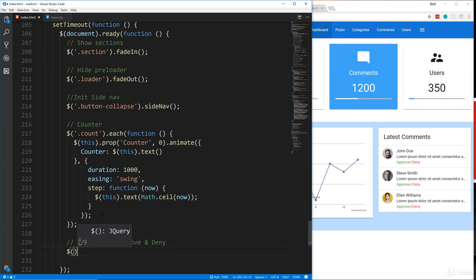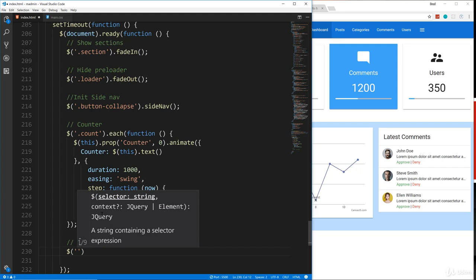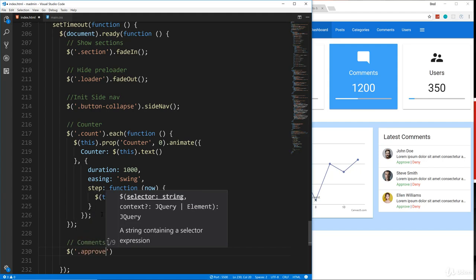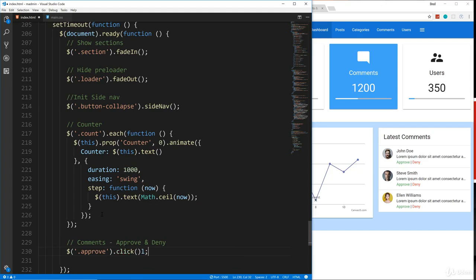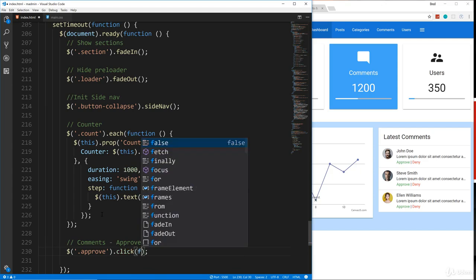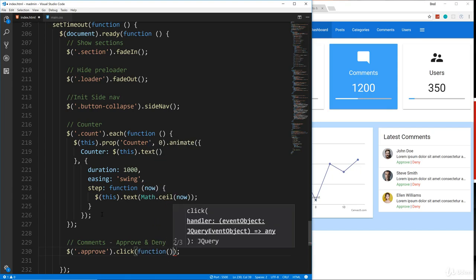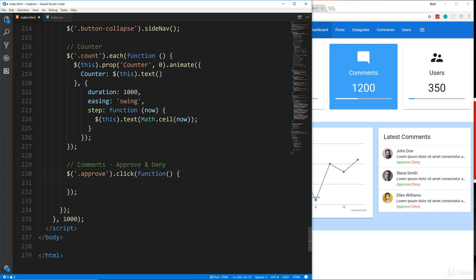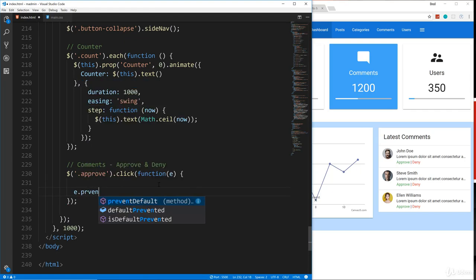All we have to do is grab onto the class of approve, and we'll say when we click that, we want a function. Now it's a link, so I want to stop the default behavior. So we pass in an event parameter here, and then we simply do e.preventDefault like that.